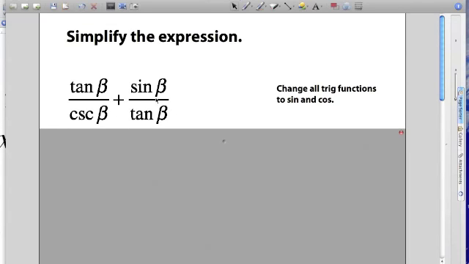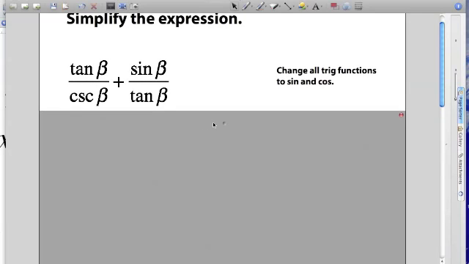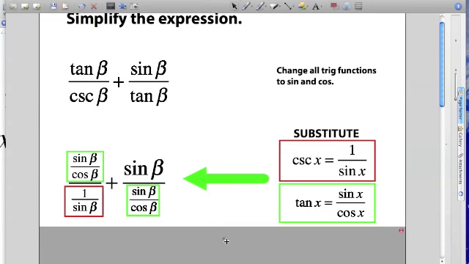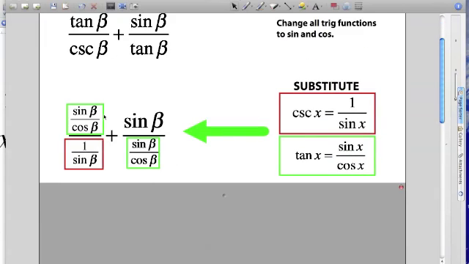So we can swap these out using our identities. We can make this substitution, and you can see that we went from tangent to sine over cosine. We went to cosecant is 1 over sine. We left the sine the way it was, and then we changed the tangent here as well to sine over cosine. We made these 2 substitutions in place of those. And that's really the name of the game for what we're going to do in Chapter 7. You've got to learn what applies and what goes where. If you had no idea that tangent had a replacement or that cosecant was the same thing as 1 over sine, then you're never going to have an idea of how to plug in these things and simplify them.